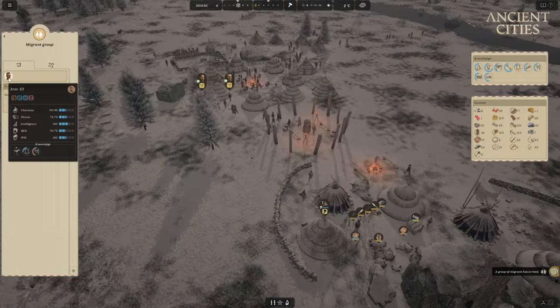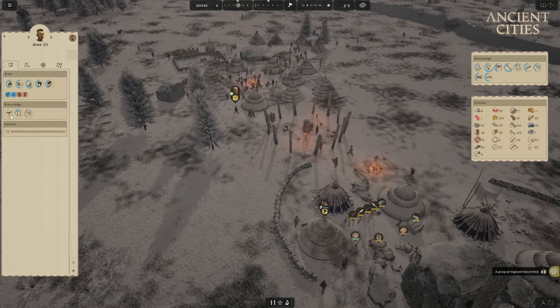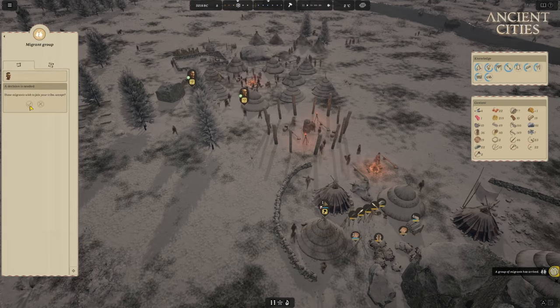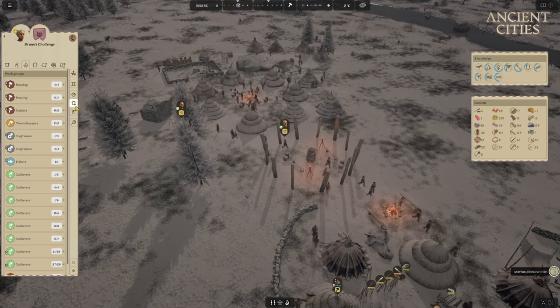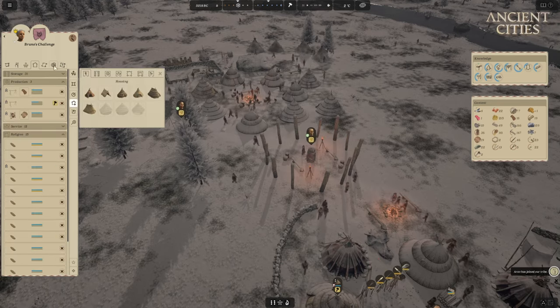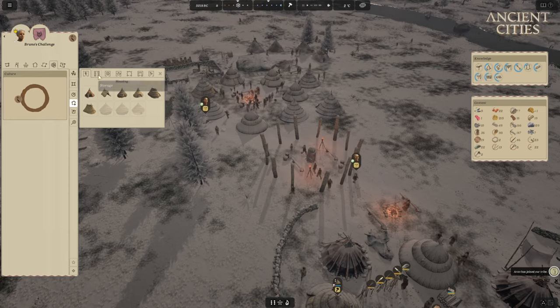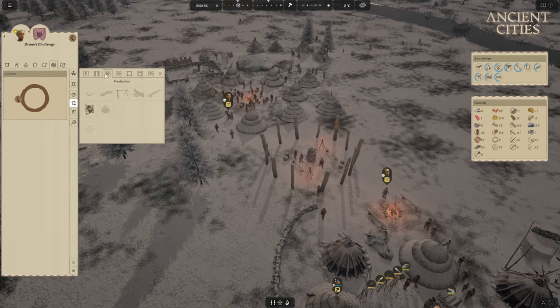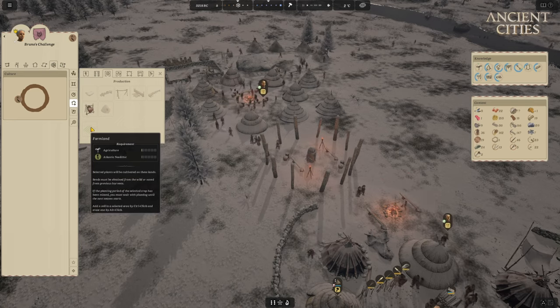Oh, one. Oh, he has agriculture. Look, look, look. But we don't have the culture requirement, so we can't build farms even though he's got agriculture. Dude, I told you this could happen. Oh, come on. We just need a smidgen.